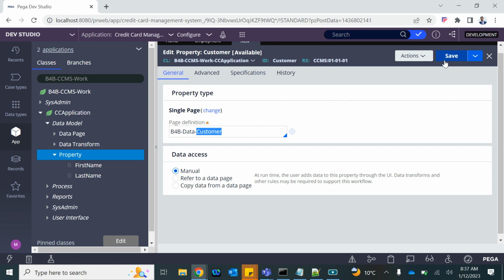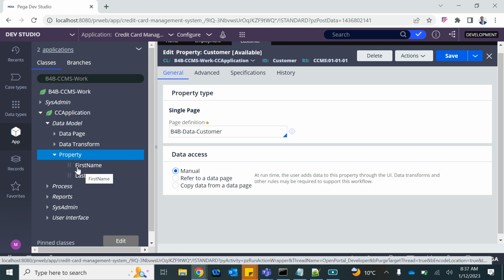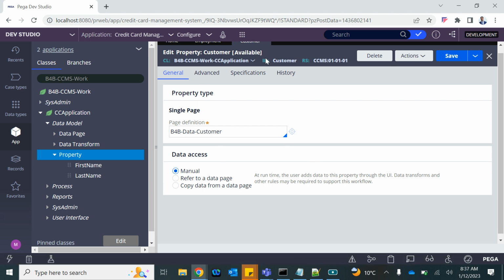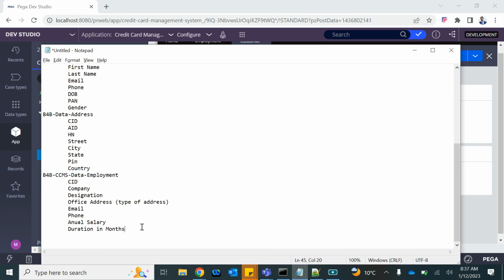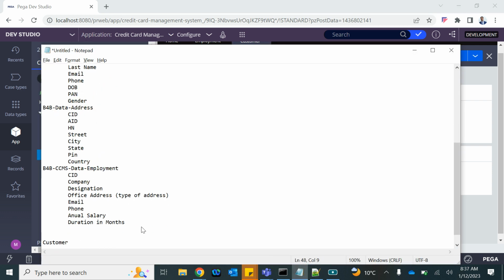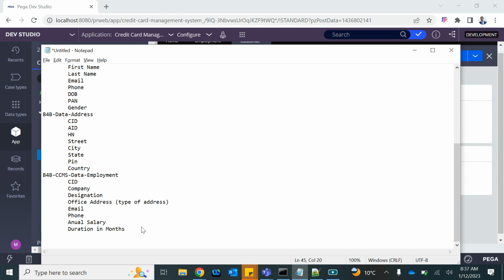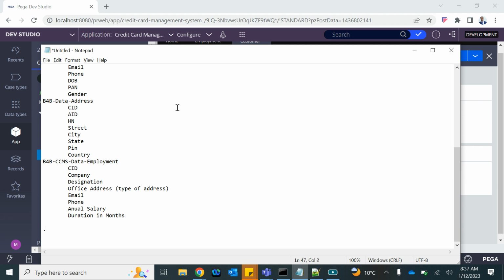So I'm going to define customer as a customer page. That's it. So instead of storing the data from the user in scattered properties like first name and last name, I will now be storing the data into the customer page. So when it is a customer page, how will it be referenced in Pega? In Pega, by the way, properties are referenced using something called the dot operator. So you will say dot, that's how you refer to properties. Okay, dot customer. Customer is a page property, but it is still a property, right? So dot customer dot first name.